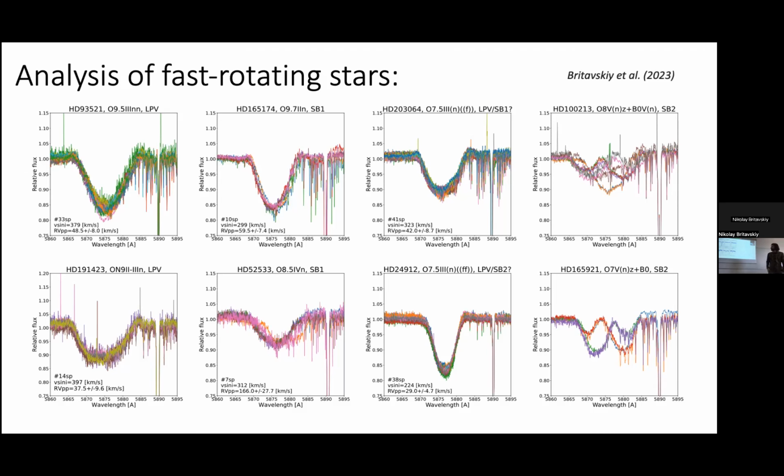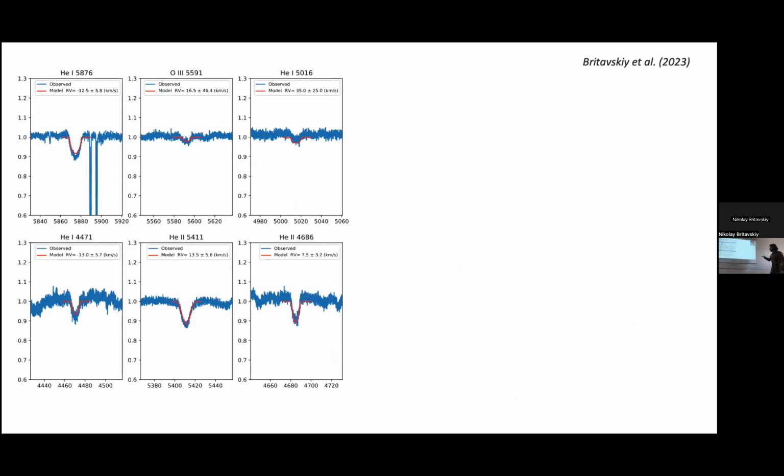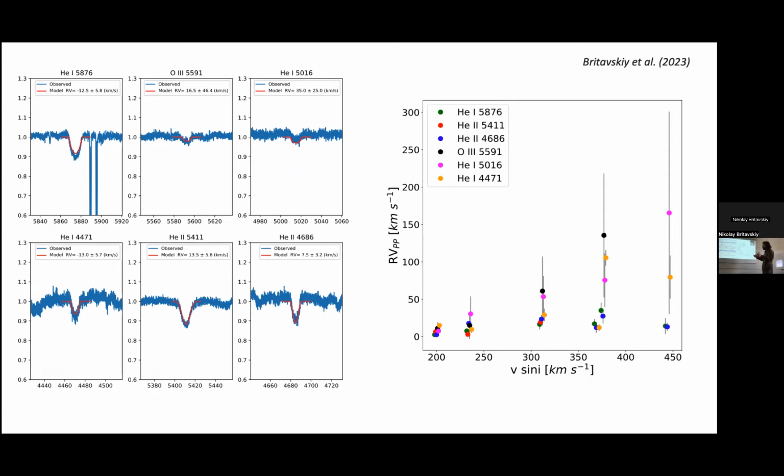Here are just some examples. Since these are O-type stars, we have just a few diagnostic lines to measure radial velocity, and we stick to just one line to measure the actual radial velocity in order to see the peak-to-peak amplitude. We stick to the most prominent one, helium 5876, because if we took all of them and measured the radial velocity for the same star, for extreme fast rotators the spread of velocity was very huge, just because the line profiles are so wide and the rest of the lines are not really prominent. So we are diving into this area, to show the behavior.